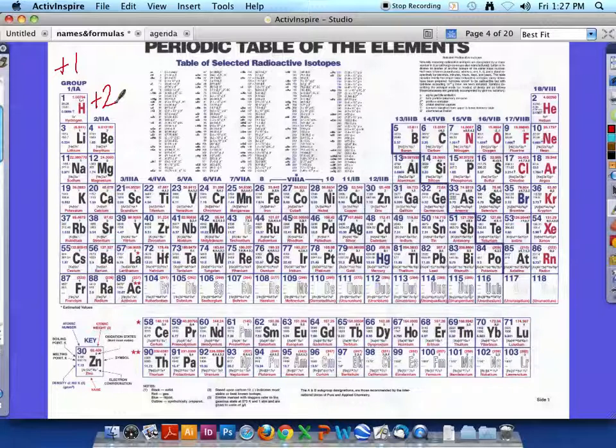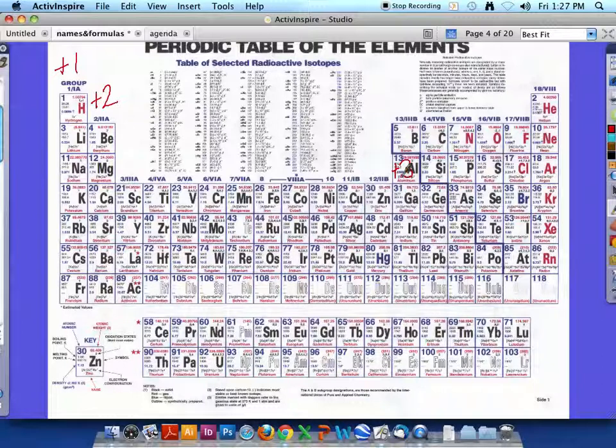We're going to skip over the middle group of metals, which are called your transition metals, until our next topic. Crossing over to group 3, excluding boron, because boron is a nonmetal. You know from our last slide that nonmetals have a negatively charged ion. We have aluminum, and aluminum has a +3 charge.